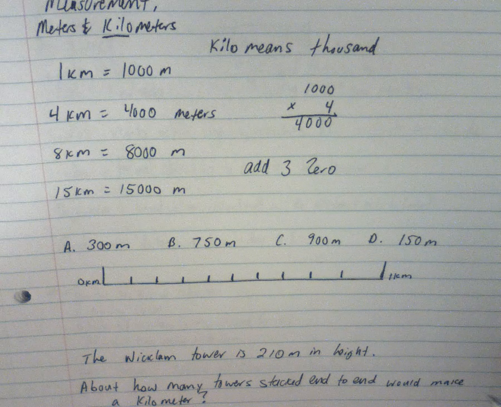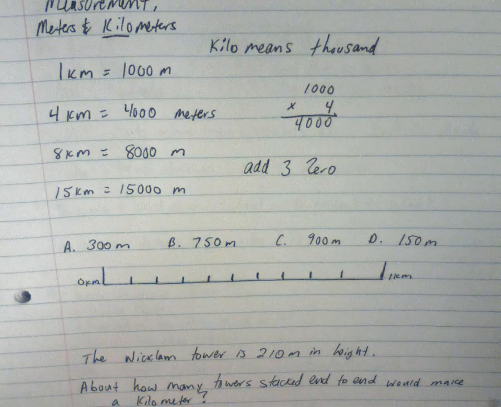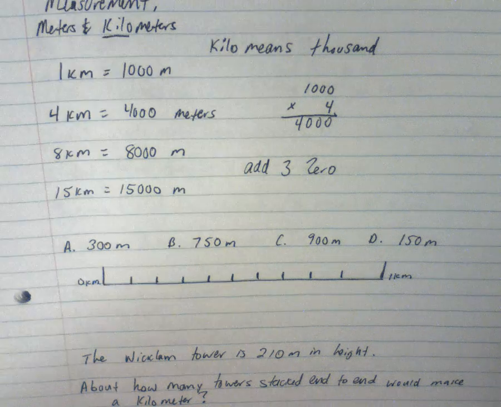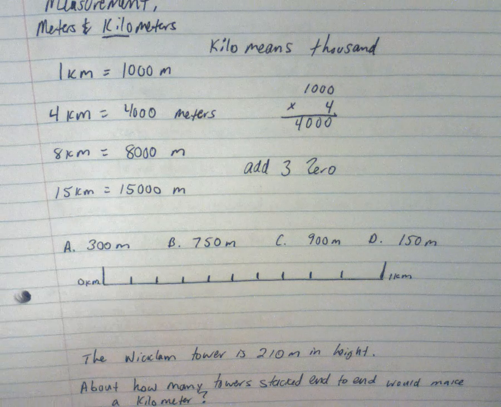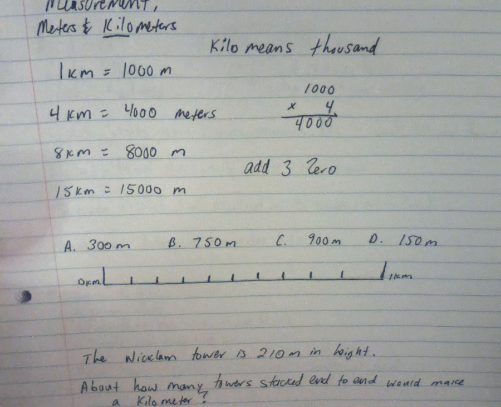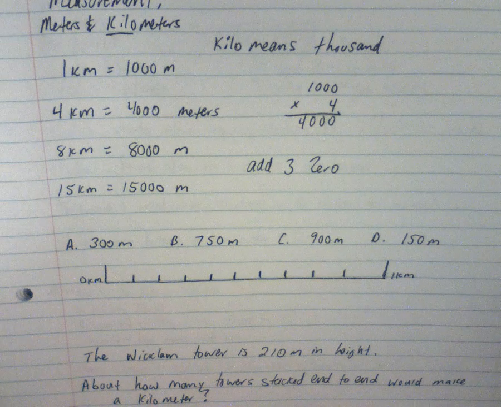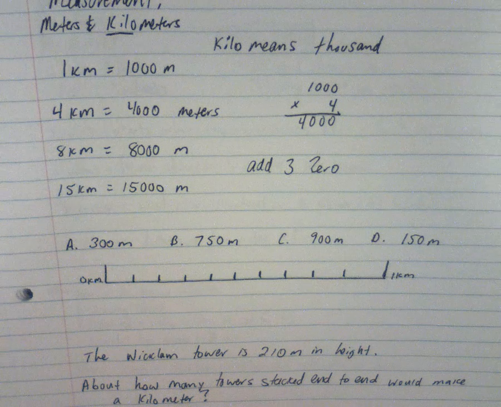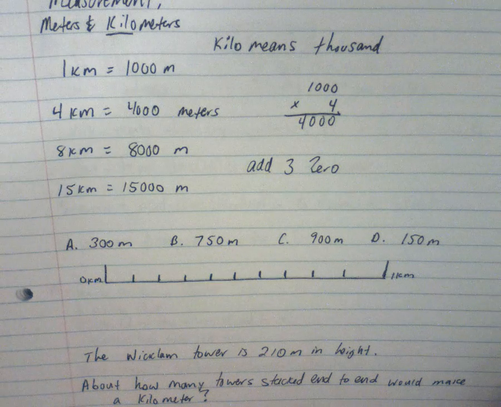Can you see now why we use kilometers? It would be pretty tedious, which means it would be pretty labor intensive, a lot of work to lay 15,000 meter sticks end to end. We might as well just use the simple unit of 15 kilometers. Not to mention on those signs that give distance from place to place, they don't want to be writing 15,000 meters.